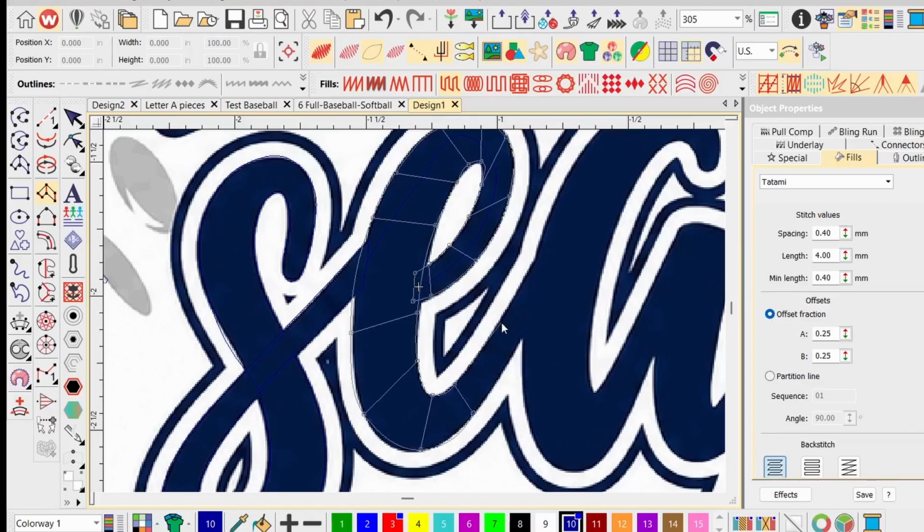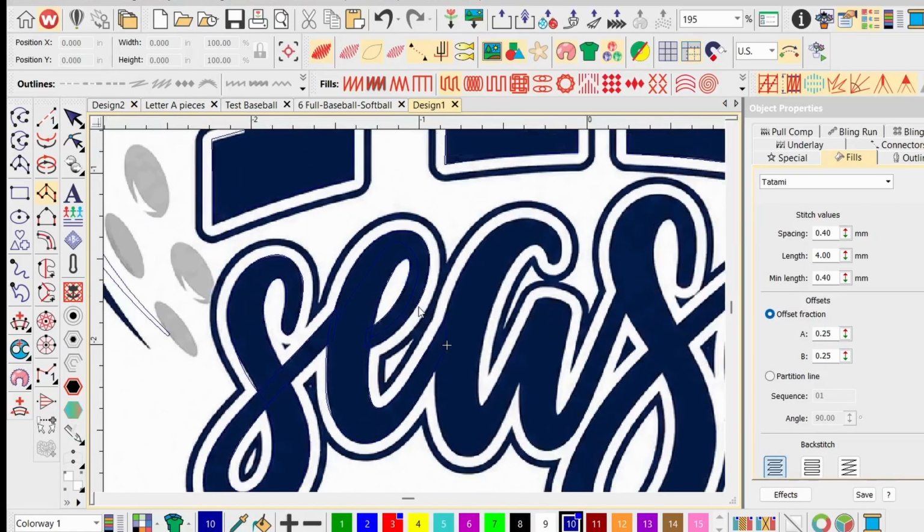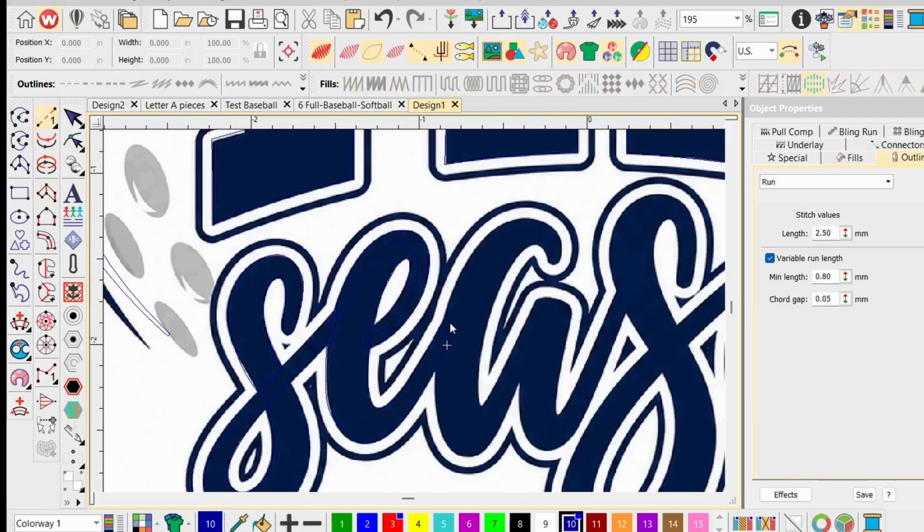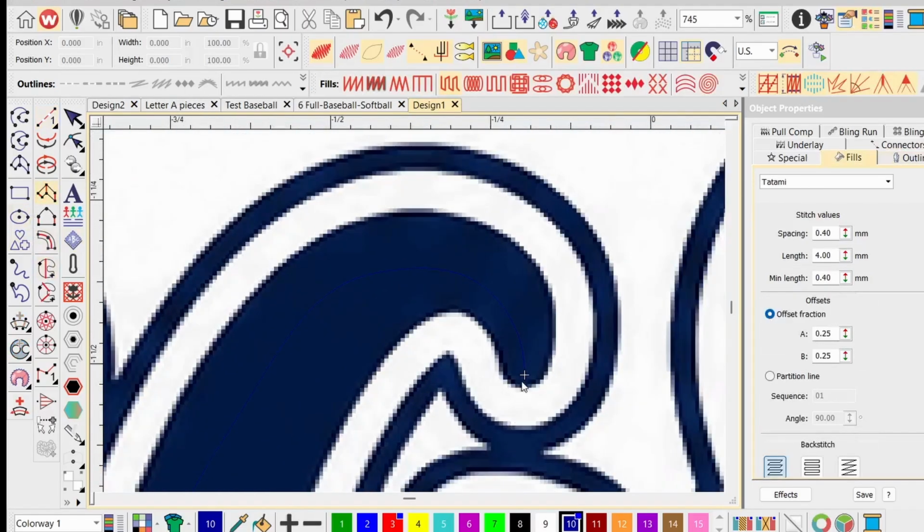We have been working on these. I would start it and then I would just stop. Okay, that's the E, where we want to start with the E. I'm just simply running up the middle of my design. I'm using my run stitch as a center run right now.